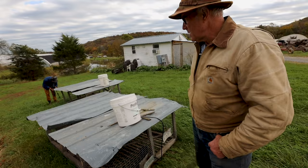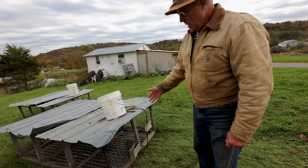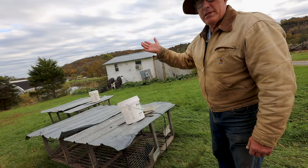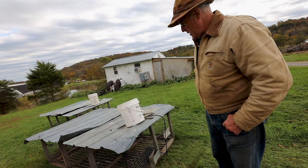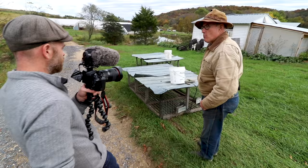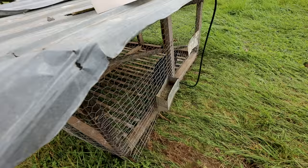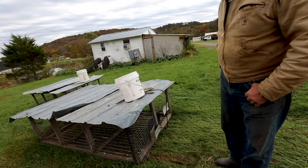And you've got six rabbits in here? How many are in here? One, two, three, four. These were small litters. A litter can be anywhere from 3 or 4 all the way up to 10. We've had 10 in there. Obviously they would mow more if you had more in there. And if there were fewer, they would eat more of their own food off the land and less supplement. You have some supplement right there, an automatic feeder under the shed, and then your water. Cool. That's really cool. Thank you.